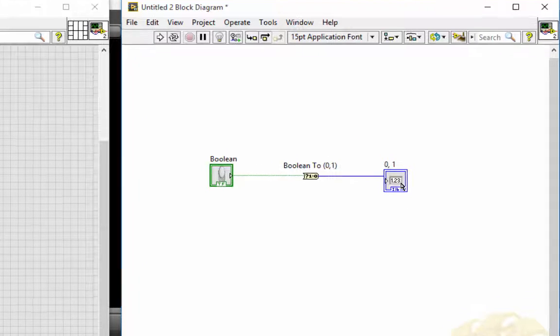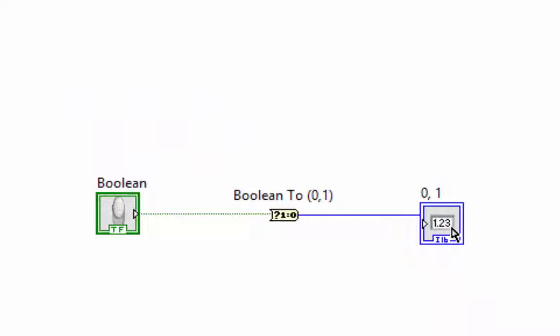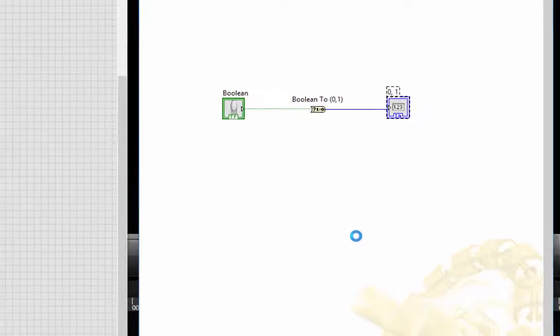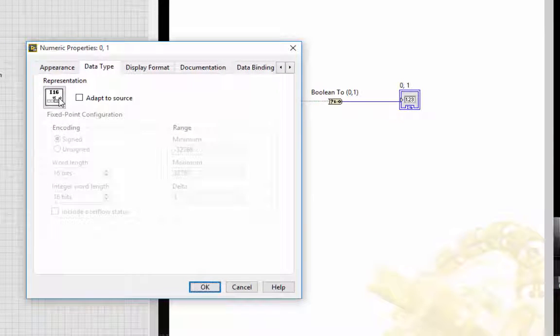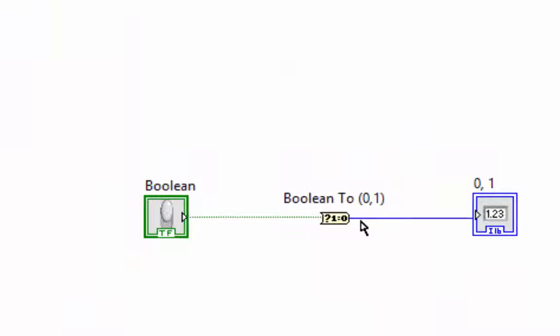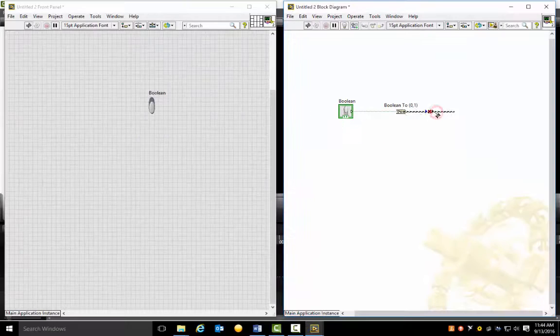Notice by doing it using the function, LabVIEW automatically comes in with, let's look at the data type, properties, it's blue, so it's an integer. So it automatically comes in with an integer 16. It automatically matches what this wants over here. Okay, so this output. Now let's take a look at that if I did it in a different way. And this means there's a loose wire. I'm going to delete it.